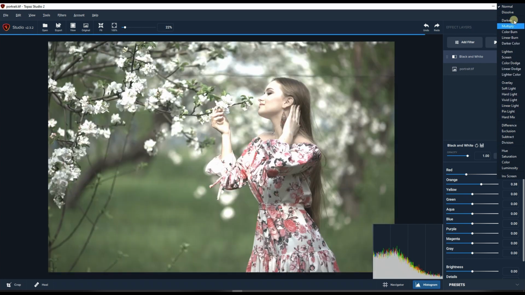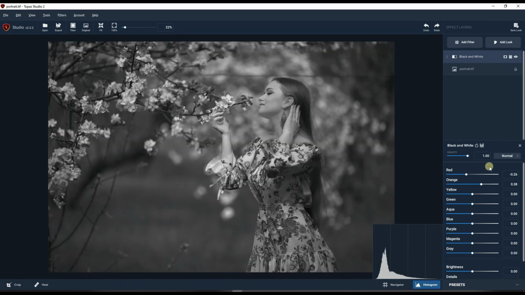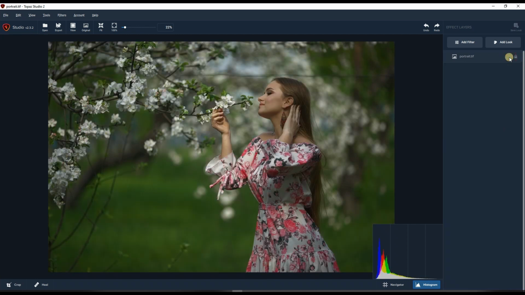You can change the blend mode, and if you are familiar with Photoshop, blend mode is a high-end way to do photo editing. That's just for another time. I'm just going to give you an overall view, but if you are familiar with blend modes and the workflow in Photoshop, then you can do the exact same thing in this software.